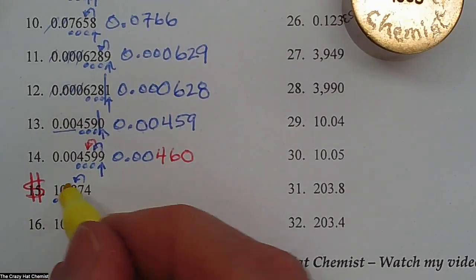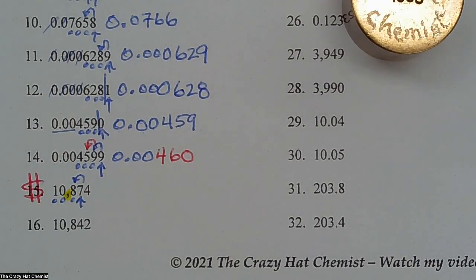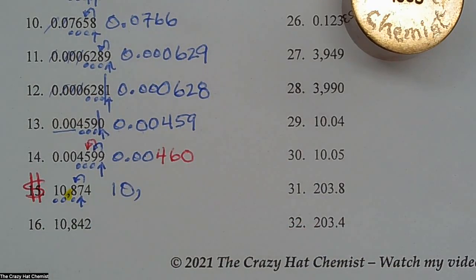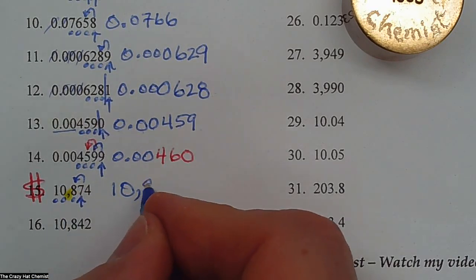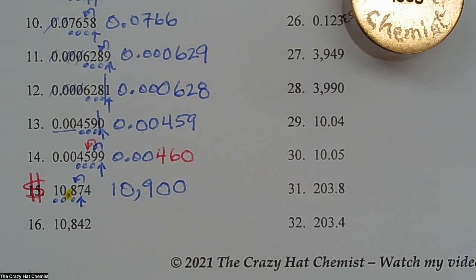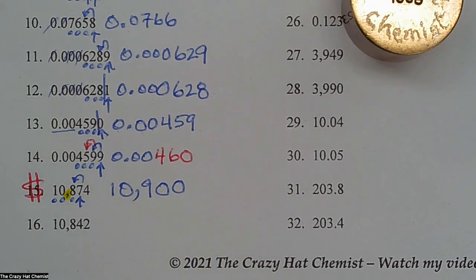That comma is very, very important. You are not going to move that comma anywhere. So I'm going to have that comma in the thousands position. But this 8 becomes a 9, and then in order to maintain that comma, I'm going to have some trailing zeros. Now, there is no decimal on this number because I do not want those zeros to count because it only has 3 significant figures here.